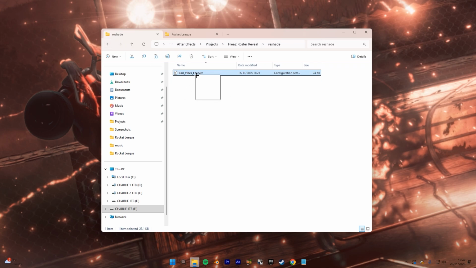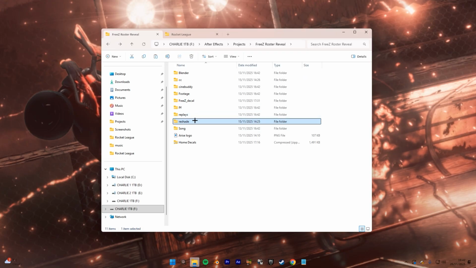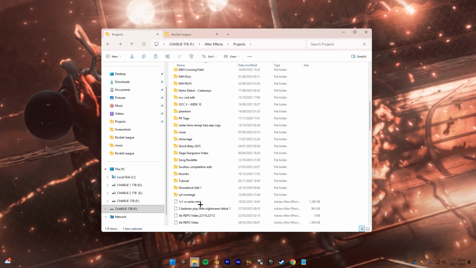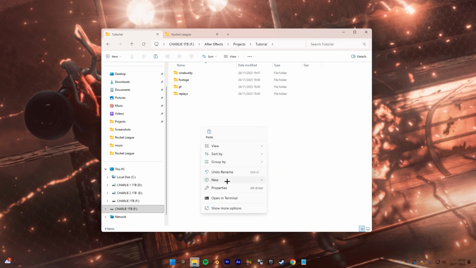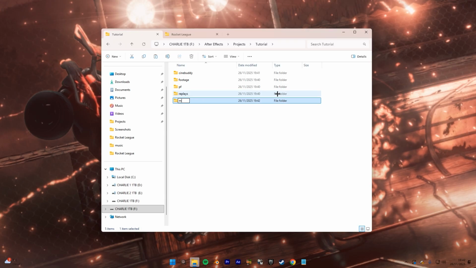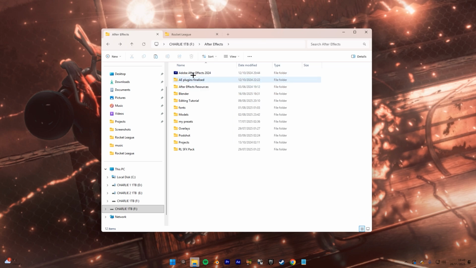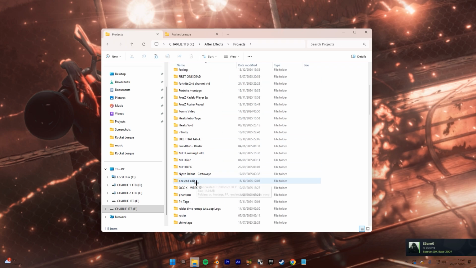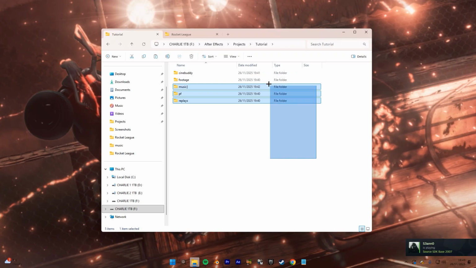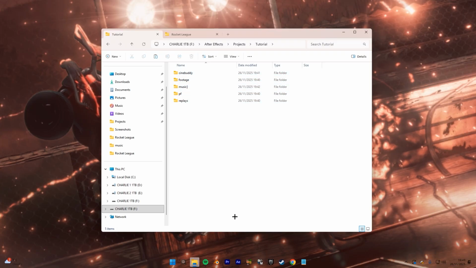So, yeah. Reshade. This is very good. I did use this. This is the Bad Vibes Forever Reshade from JLo. So, yeah, that's important for that. Song. Song's a very good one. But you want your music in here. So if you've got a song, drop it in here and then drag it into After Effects. So obviously this is probably the main one you need, but that's probably all you're going to need for this part of the tutorial. It just helps really organize stuff, so as I said, you can come back to it.